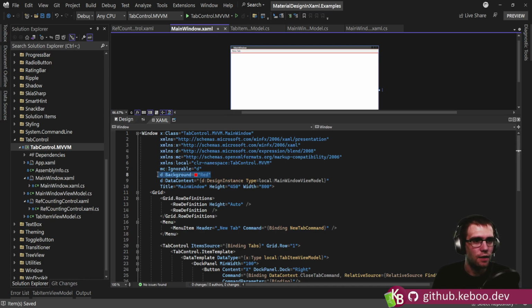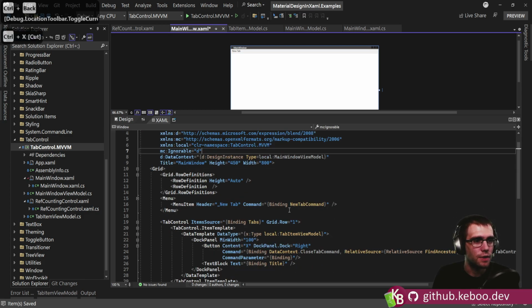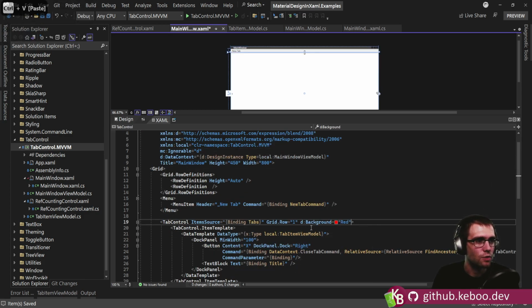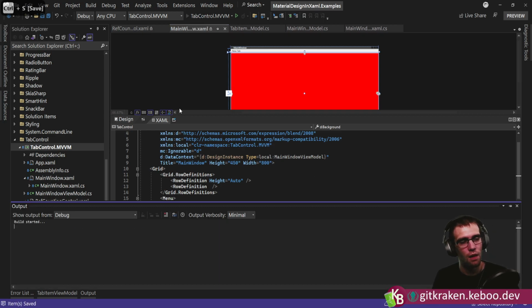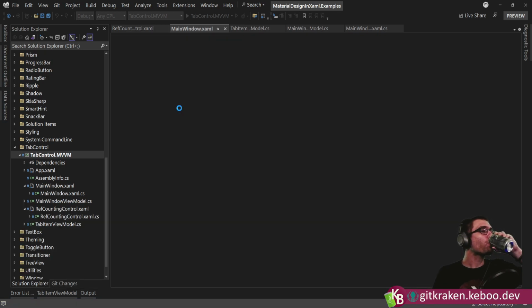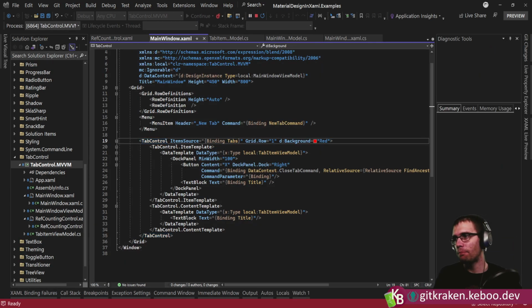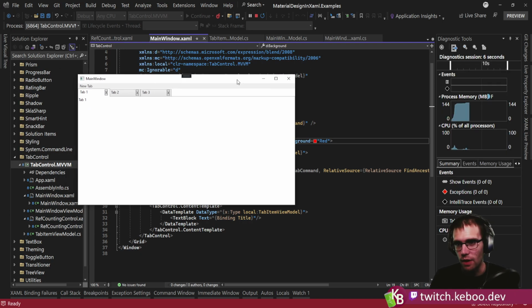I don't even have to do it here. This is actually potentially interesting. We'll do this real quick. I can do the d:Background red. Boom. But you will note at runtime, there's nothing there.